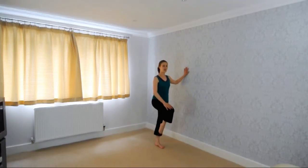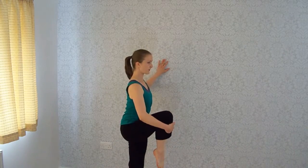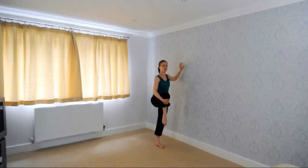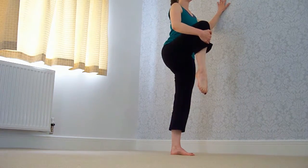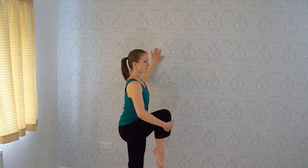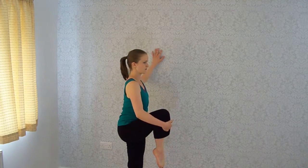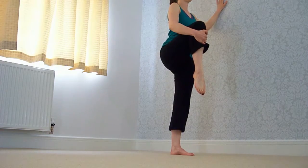Now, we're going to do a leg stretch, bringing our right hand in towards our right knee. Okay, staying nice and strong in the core and not sinking on your opposite side. So pulling your leg in. The more stretches you do, the higher your knee will become. So push in, breathing. As you inhale, just push your knee towards your chest a little bit, but don't push too far. And exhale.